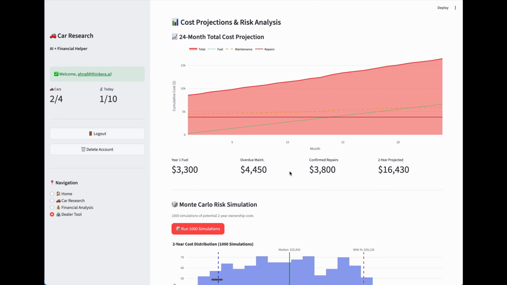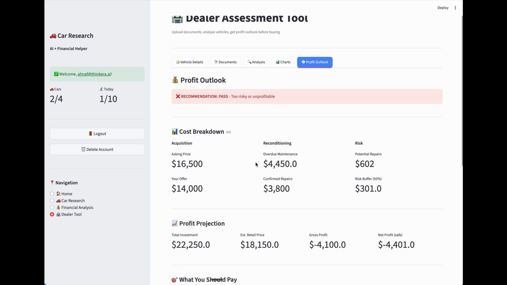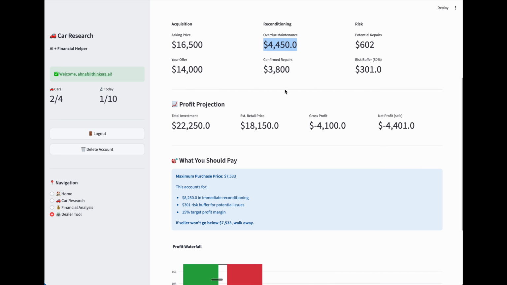It does make some assumptions in the fields which we can eventually change. And we can see the profit breakdown over here. I can completely change the overdue maintenance part. I'm just gonna keep it as is for now because it's just a personal project. But if it actually needs to be fixed, I can fix it up. I understand what it means, and I'm gonna work on making it better, but that's cool.